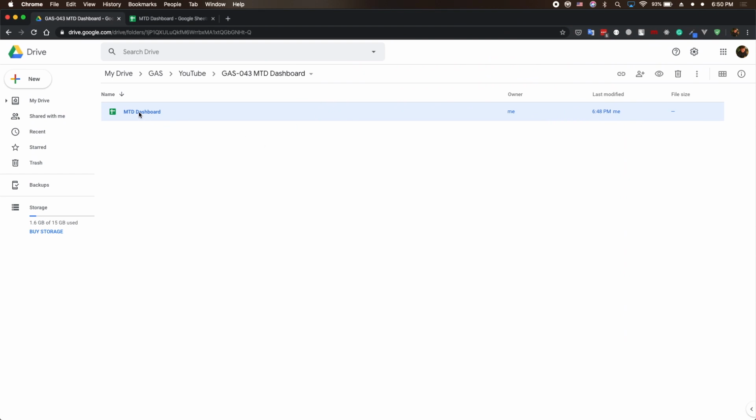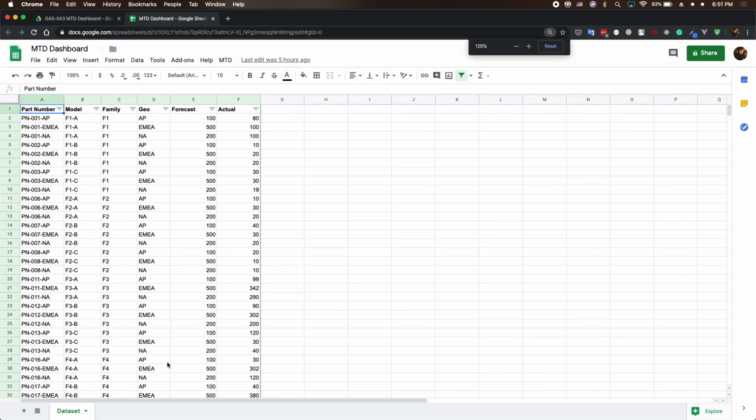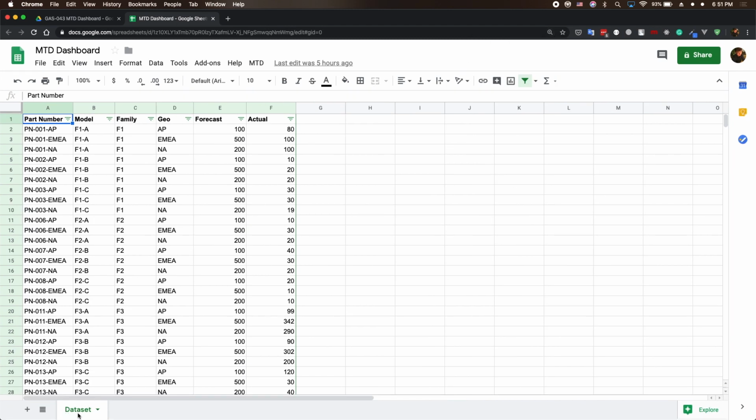Right, this is a file, and in this file I only have one sheet named dataset, and in this sheet I have 6 columns of data.